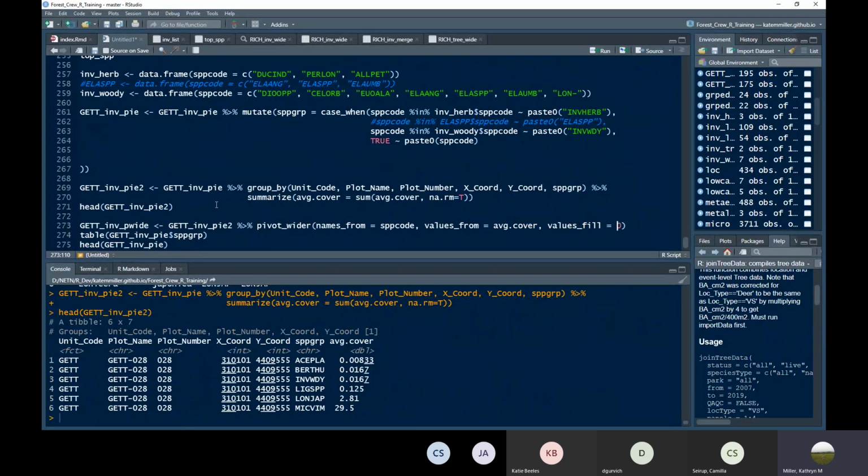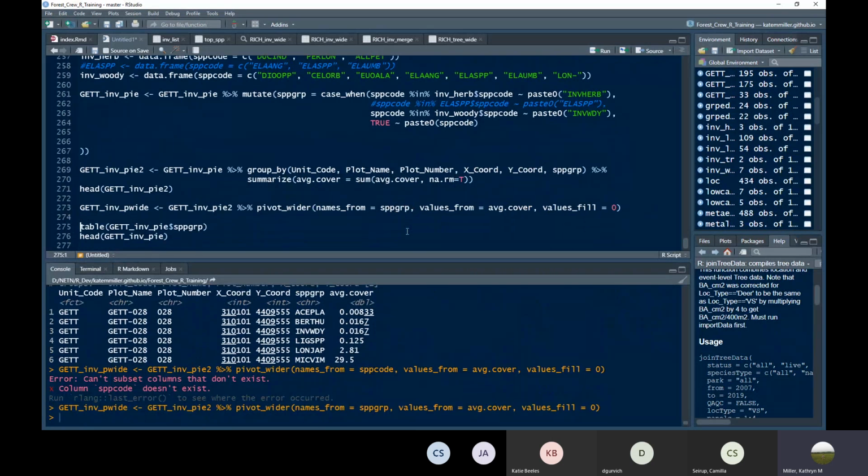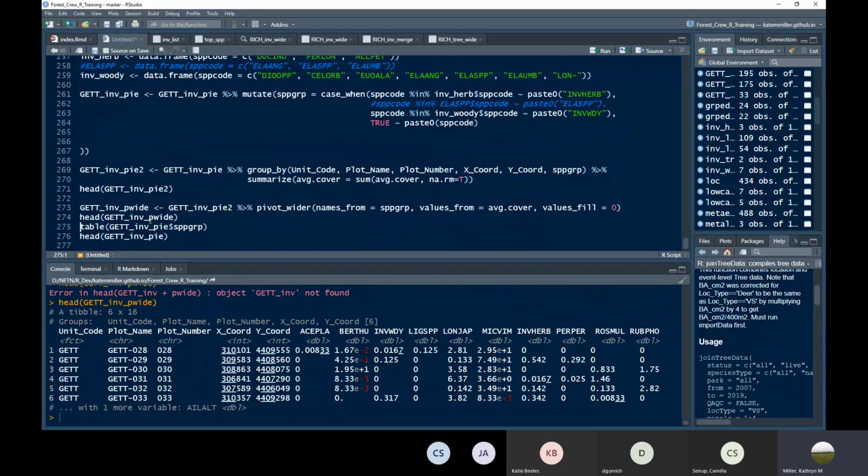And so if there's a species that hasn't been found, we want it to have a 0. Oh, but right, it's not species code, it's species group. Okay, so this is what it looks like, and then you make it a shapefile.